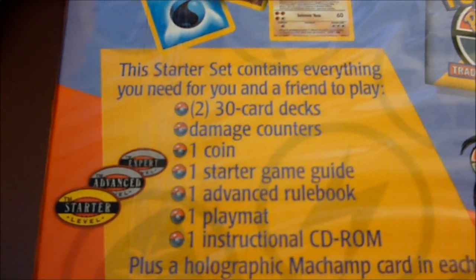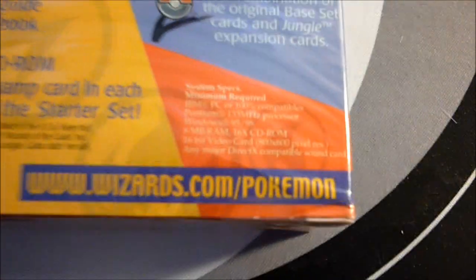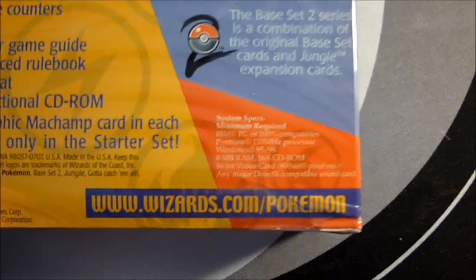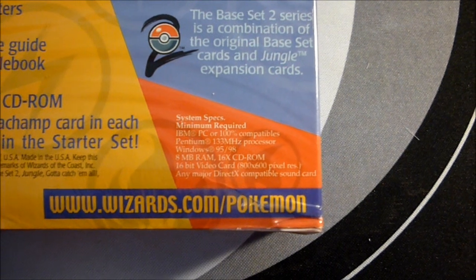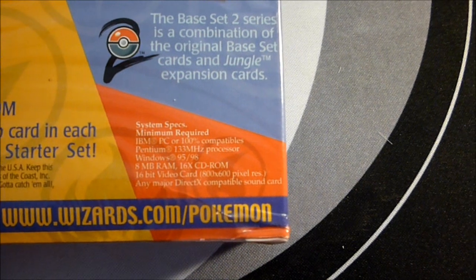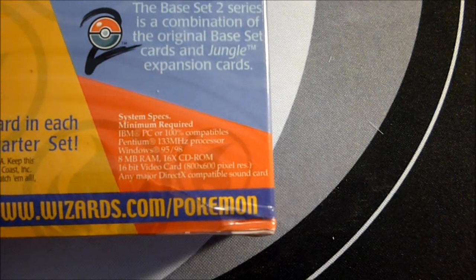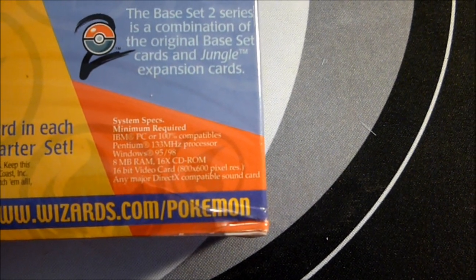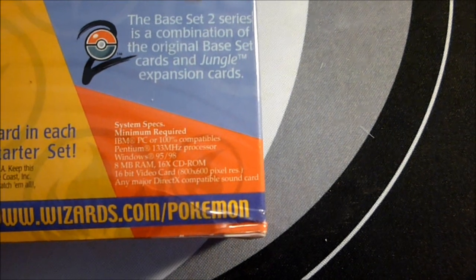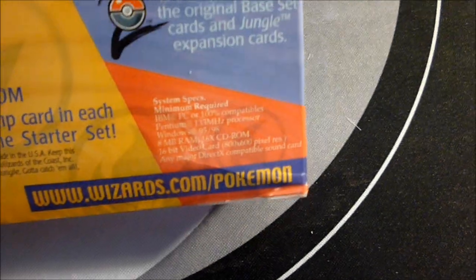Anyway, it comes with all your cards and stuff. Got your two 30-card decks, damage counters, coins, starter guide, rulebook, playmat, and instructional CD-ROM, which is that thing. And all that good stuff. Look at those system specs. I'll read them out in case you can't see them. IBM PC or 100% compatibles. Pentium 133 MHz processor, Windows 95 or 98. 8 megabytes of RAM with a 16x CD-ROM. And a 16-bit video card, 800 by 600 pixel resolution, and any major DirectX compatible sound card. All of which is more than standard these days.